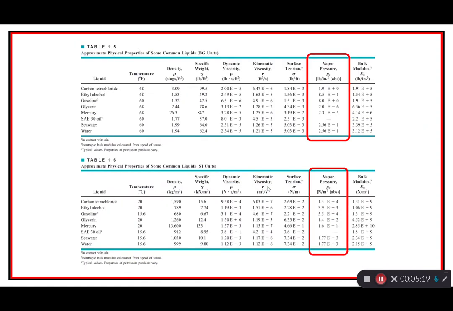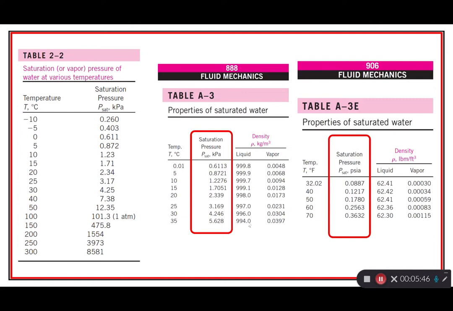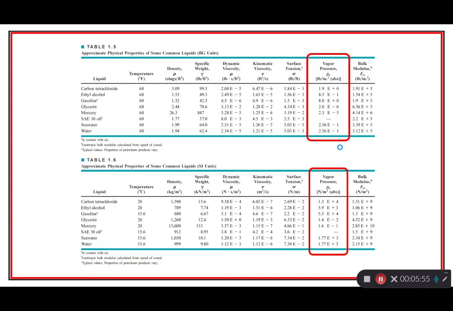Yes, in the liquid tables that you have for your exams, right? So this comes out of Munson. It's the excerpt that we'll use. Here's where the vapor pressures are for particular things, but you can see that water is right in there, at 60 degrees Fahrenheit. You could compare where that is. They're saying that's like 0.256. So let's come back up to your book, and right in there, 2.563, right? So what did we say it was in here? 2.56, right? Okay, so it's the same thing, 0.256.